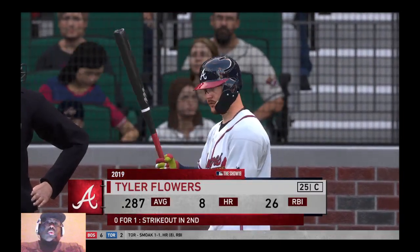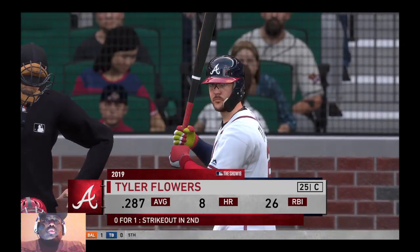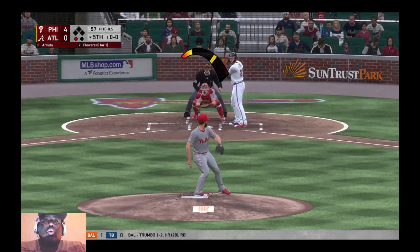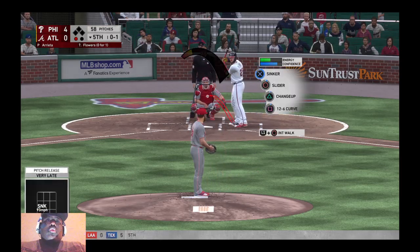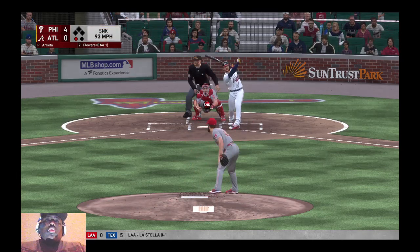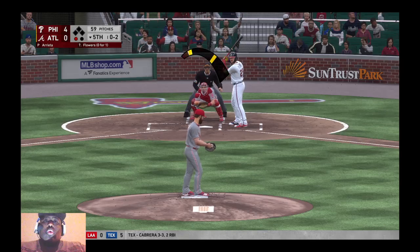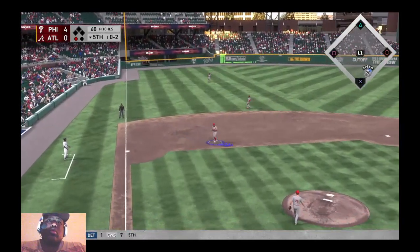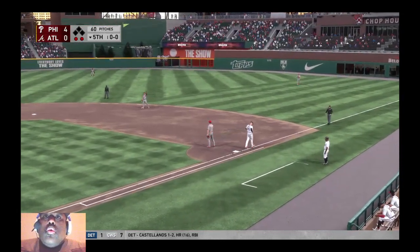Digging in to try it again, Tyler Flowers, looking to put the ball in play here. He went down on strikes in his first at-bat. Yeah, he's got to put that one behind him, especially with runners in scoring position. Those punch-outs will stick with you a little longer. Strike one to start the at-bat. Swings through it for strike number 2. On the ground to third. Bronco fields it cleanly. In time to first, and there are 2 away.